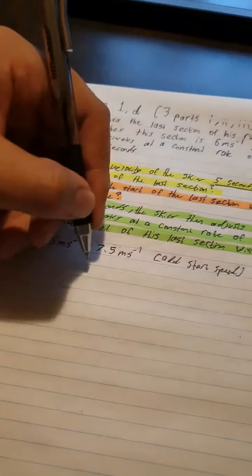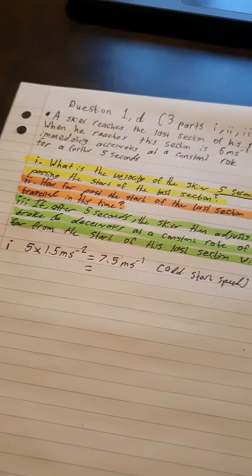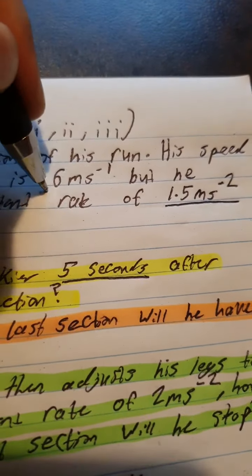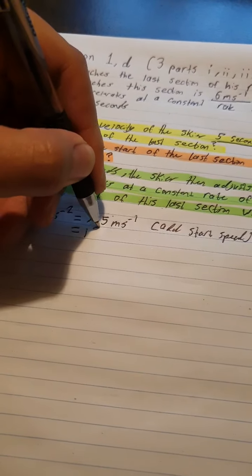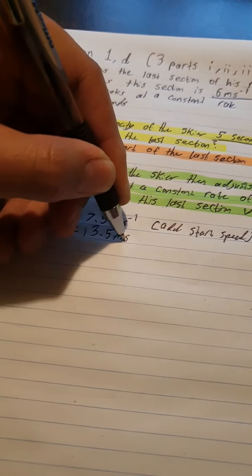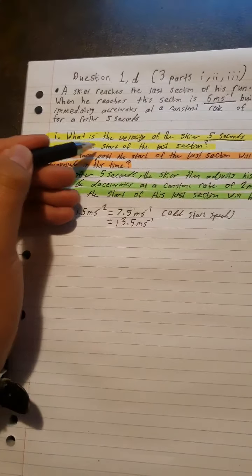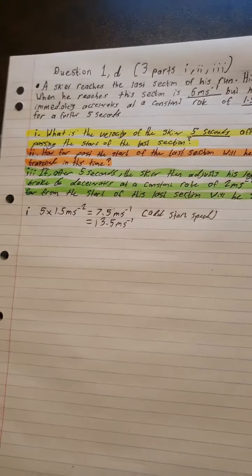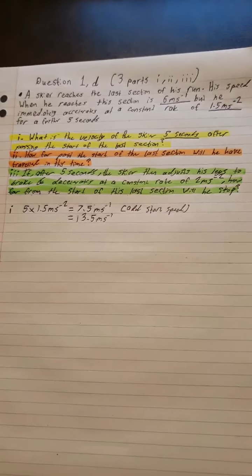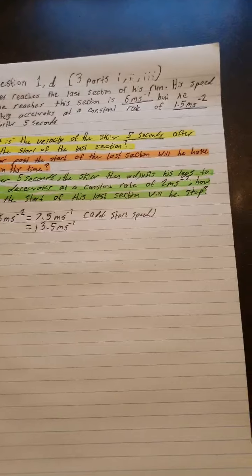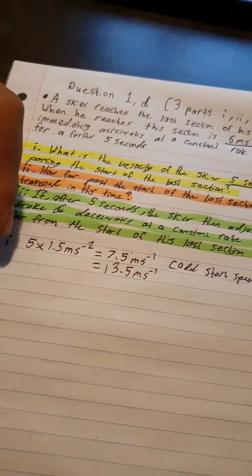And this will equal 13.5 meters per second, because the start speed is 6 meters per second. So that means it'll be 13.5 meters per second. Cool, and then that's all I would do for this question. You're not going to get anything higher, I wouldn't think, even if you did it a fancy way. The other way you can do it is just pointless in teaching you. This way is easiest because it's an achieved question, and I'm not going to elaborate on an achieved question.